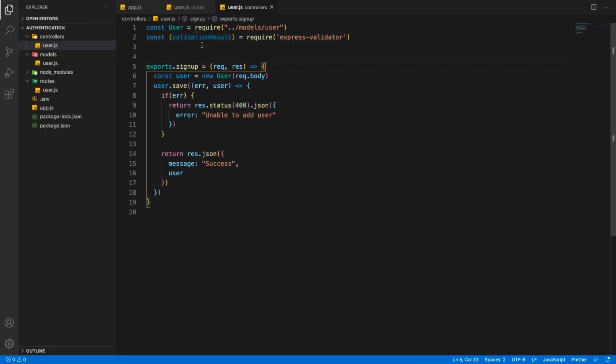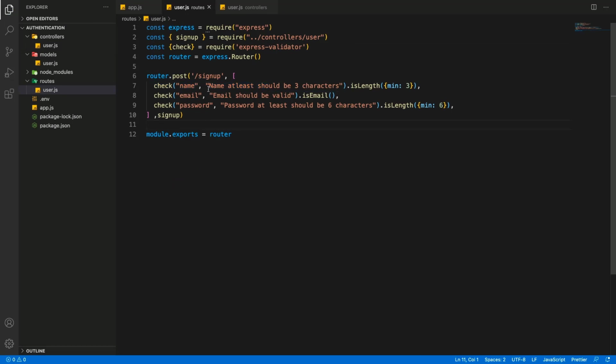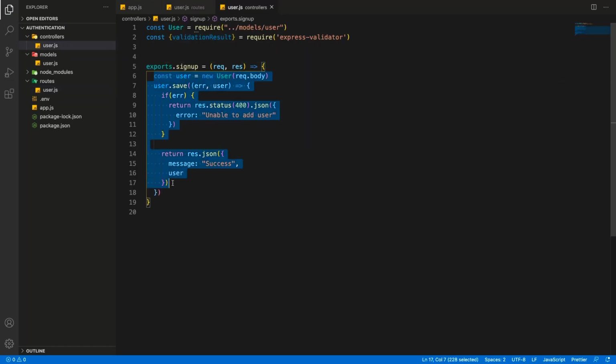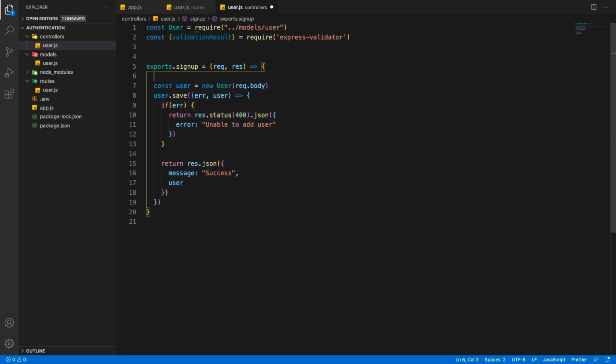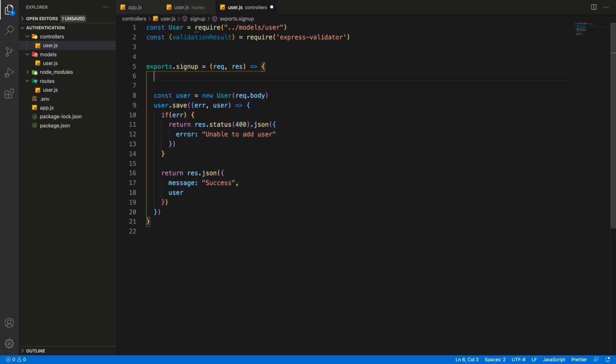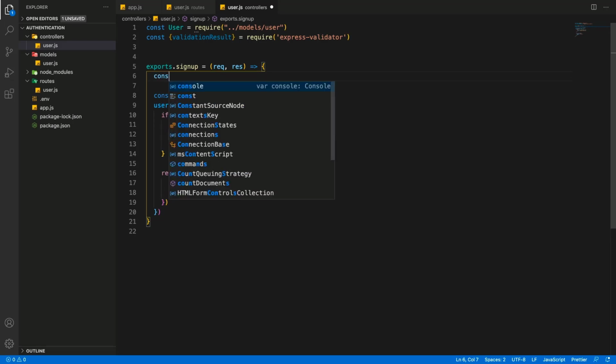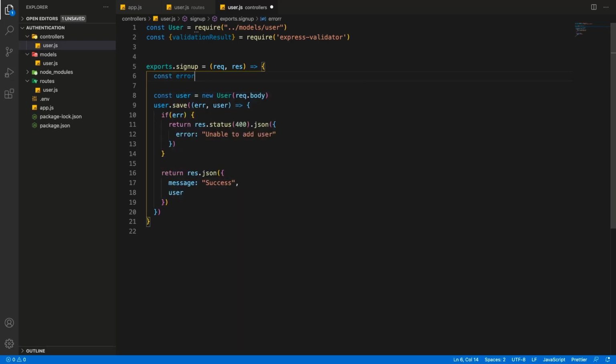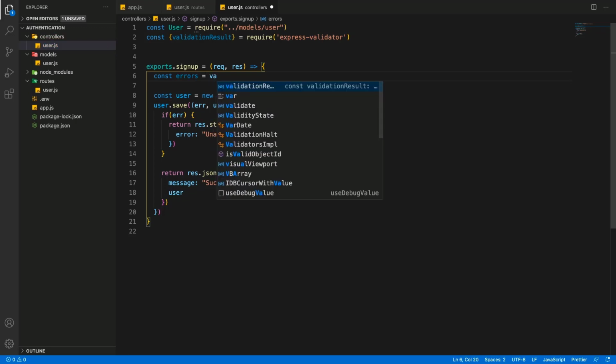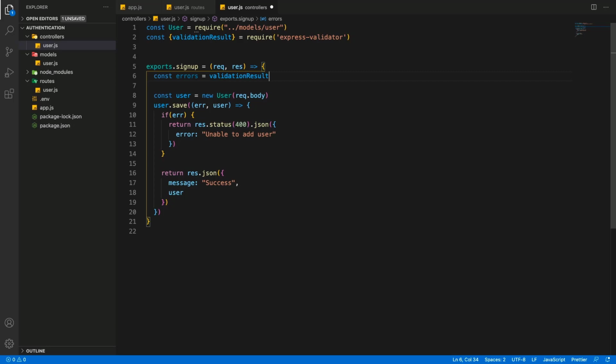As I told before, this is being passed as a request. So before carrying on, we can go ahead and do the validation. I'm going to leave some spaces, and let's say const errors. Errors is going to be an array.